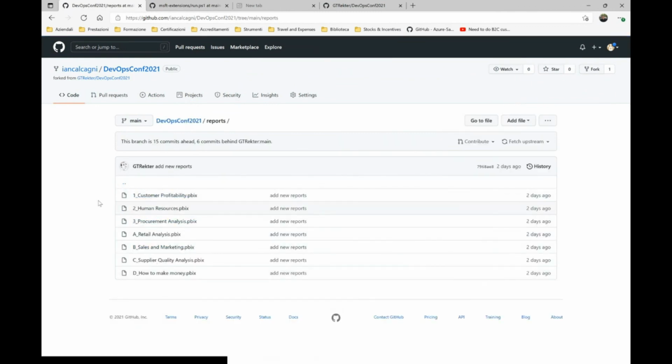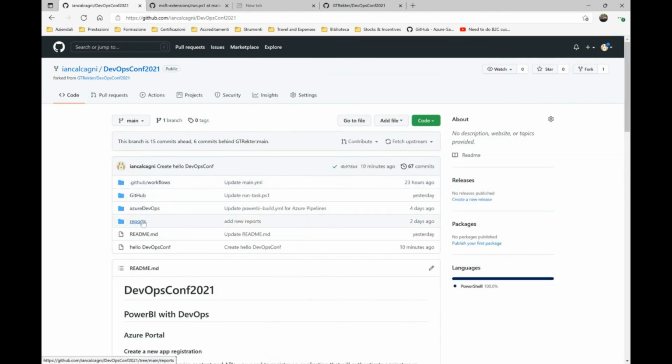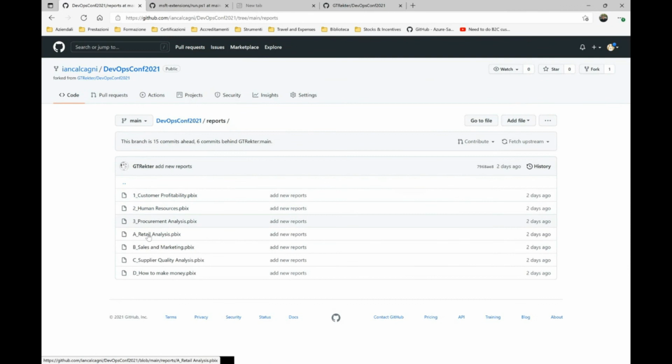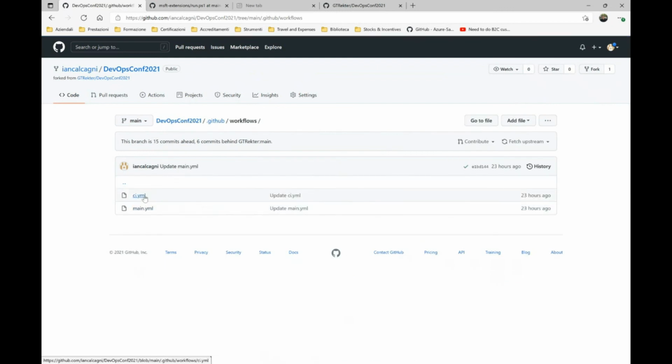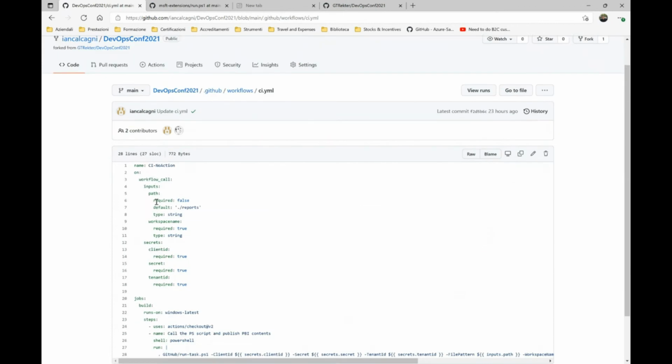In this case, we have created one action specifying one folder, which is the reports folder, and anytime a commit occurs in this folder, an action will be triggered. But what we can do is create multiple actions spawning from the same action, that is the wrapper of the extension from DevOps, which is this one.